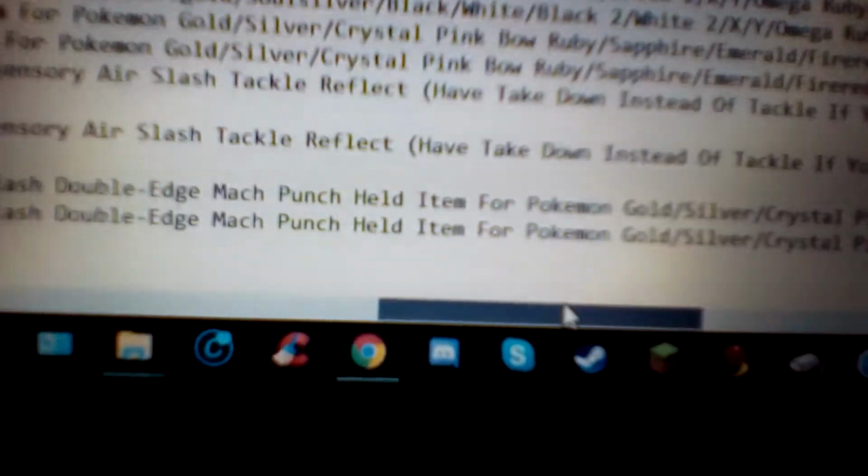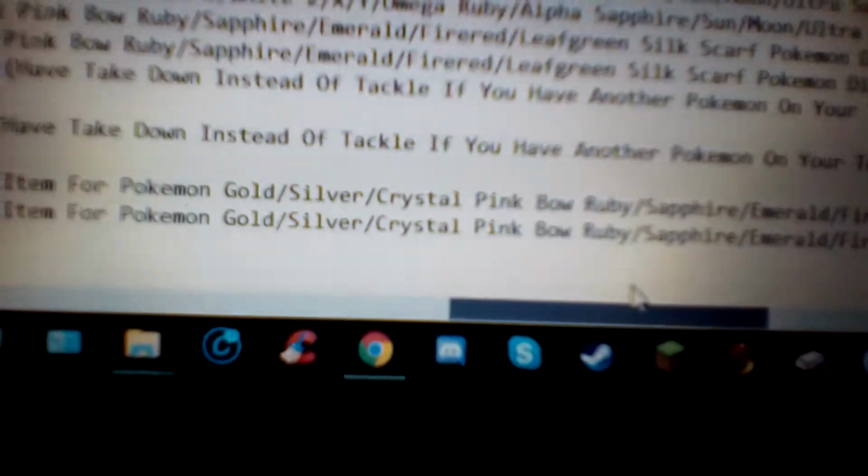And then the held item for Pokemon Gold, Silver, Crystal, Ruby, Sapphire, Emerald, Fire Red, and Leaf Green. They both have the same effect to boost the power of normal type moves by 10%, but in older generations it's called a Pink Bow, and in current generations it's called the Silk Scarf.